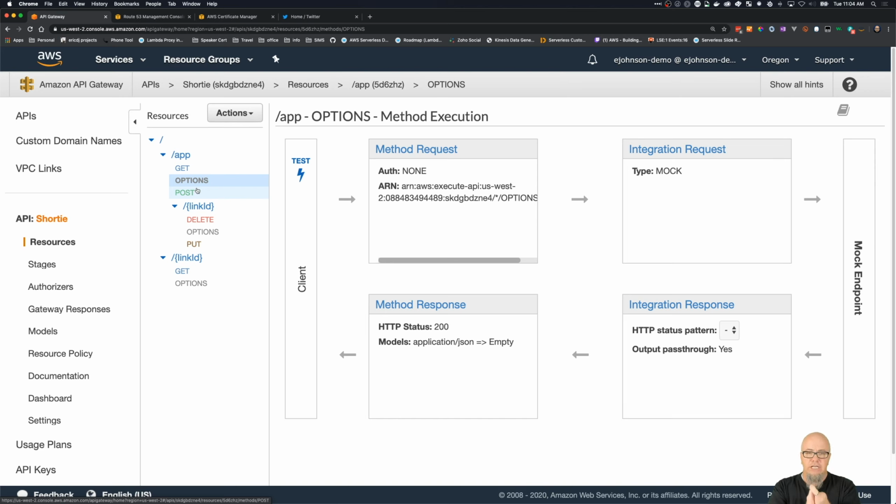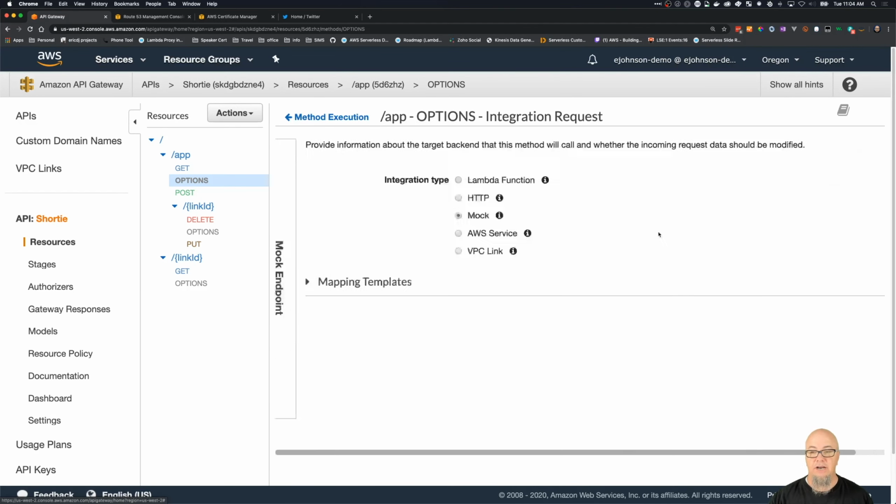And your server needs to be able to see that. It's called an options. It needs to be able to say, hey, here's what you can do. Here's the headers. Here's whatever. And it kind of acts as a responder. And we don't really want to have to build a Lambda or build that into our server. So we can do what's called a mock integration.